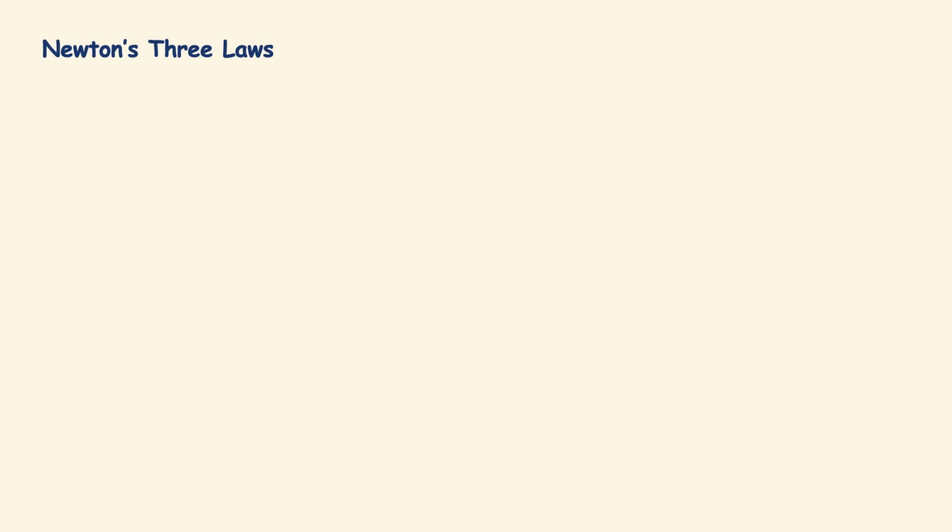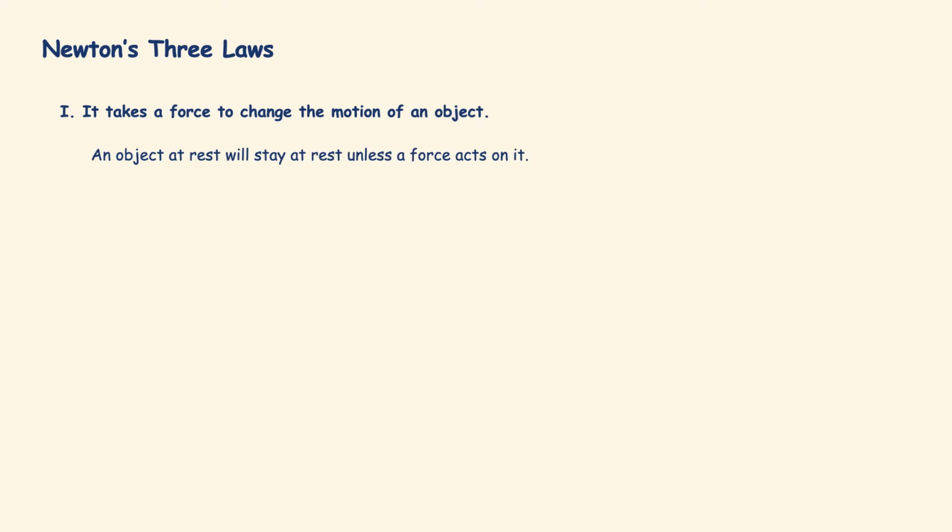So here's what you're going to need for the videos in this section. Newton's three laws govern the dynamics, or the motion, of objects. The first one says that it takes a force to change the motion of an object. One aspect of it is that if you have an object at rest, it will remain at rest unless there's a force acting on it. So that's the pretty obvious, trivial aspect of it.